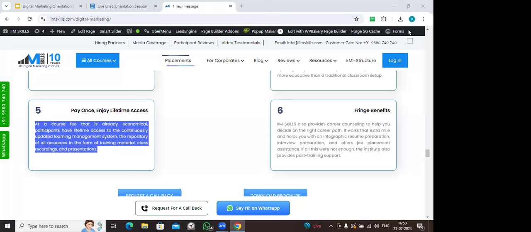But job guarantee is something different. Something different means we help you with first learning the skill. After learning the skill, we help you with preparing for job interviews. After helping you build a resume and prepare for interviews, we will be giving you the job opportunity. We help you to apply to those job opportunities. Once you apply, you go there and get interviewed. And that interview is the most important part and it completely depends upon you.